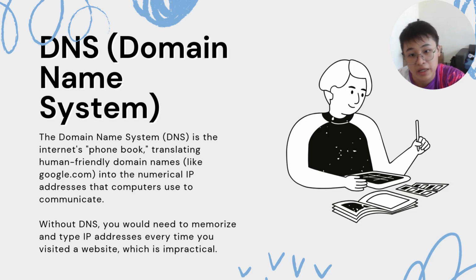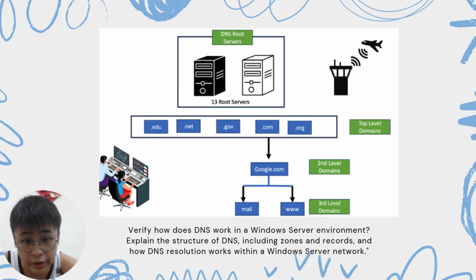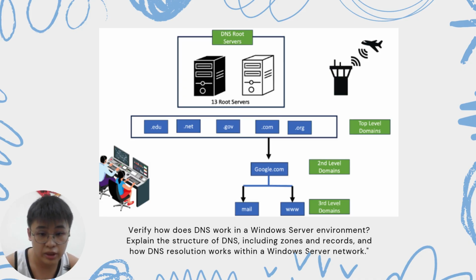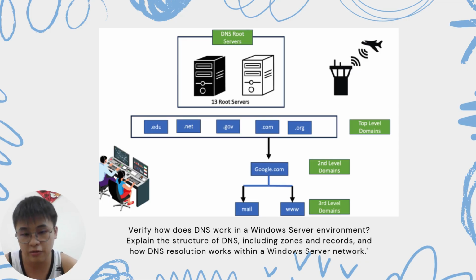Okay, so what is DNS? DNS is the Domain Name System. DNS is like the phone book that translates human-friendly domains into the numerical IP addresses that computers use to communicate. Without DNS, you would need to memorize and type IP addresses. So this is the diagram showing how DNS works in a Windows Server environment. Explain the structure of DNS, including zones and records, and how DNS resolution works within a Windows Server network.